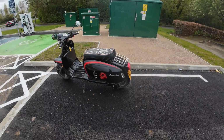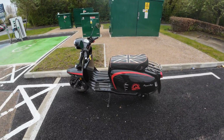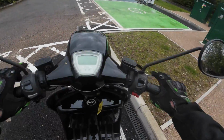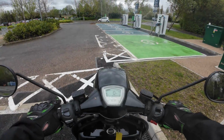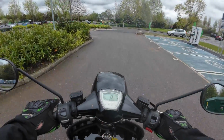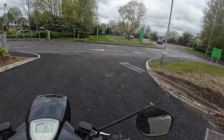So back down at Dobby's, Royal Alloy scooter when Saturday comes. Yeah, so we're out for a test ride on this, guys, and I shall tell you a bit about this bike once we are up and running. So Royal Alloy GT125, it's a 23 plate and we got 8582 on the clock.